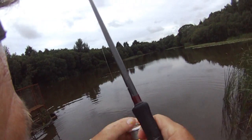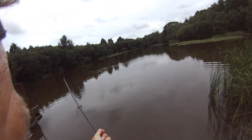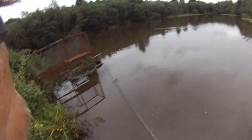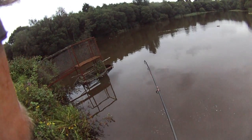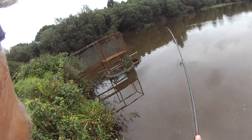You can hear the music of the reel. I can hear it, yeah. That was a funny old bite, that one, Barrie. Yeah, he took it and came right towards me. The bobbin went up. I was going to grab the rod, and then I thought, what's this? Swam 100 miles an hour at me, like a torpedo.